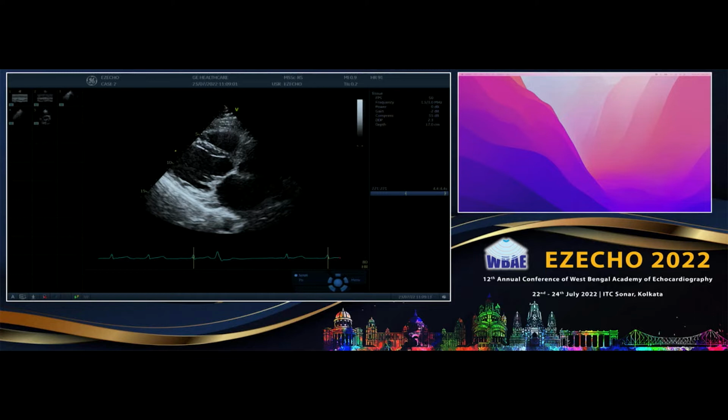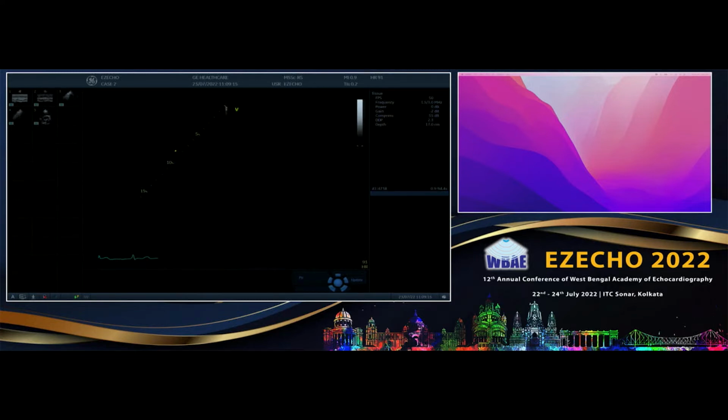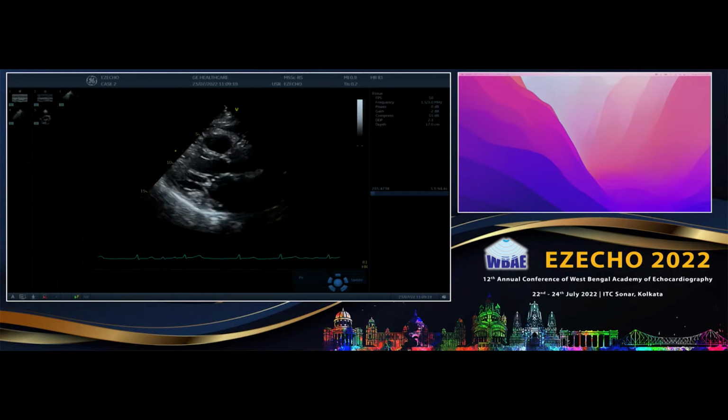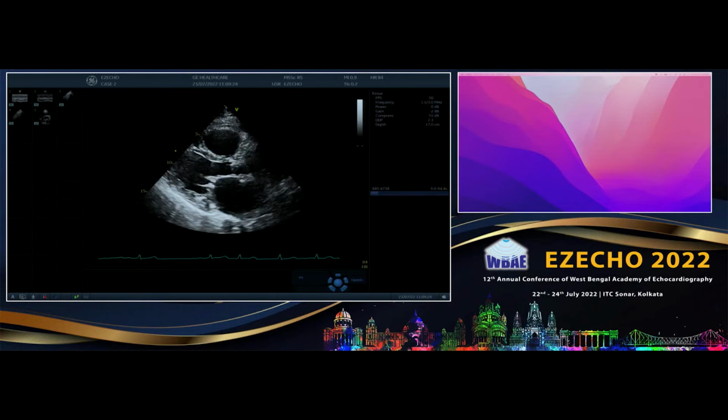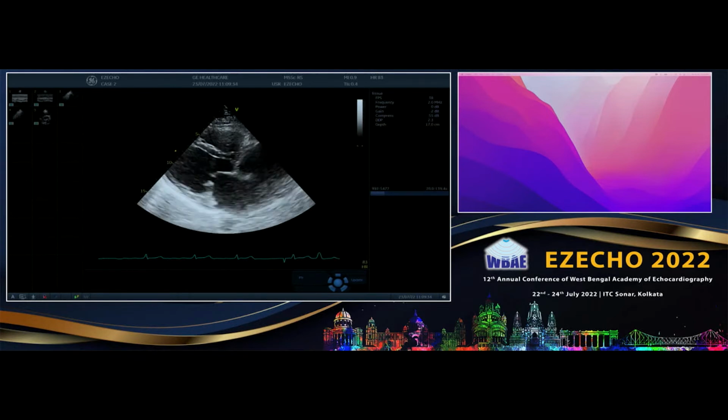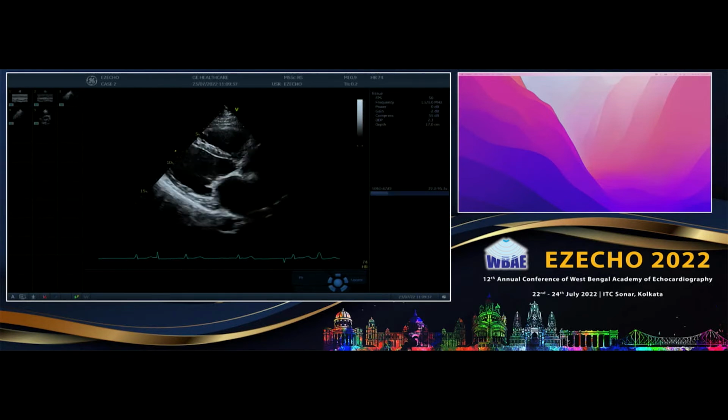Valvular. Now, one important thing is that all our machines start with harmonic imaging. Harmonic imaging has a lot of blooming effect on the leaflets. So never talk about thickened walls when you are doing harmonic imaging. All walls will look thick, correct? And the lower the frequency of the transducer, the thicker they will look. So actually the thickness should be assessed in fundamental imaging, and many of us always start with harmonic imaging. So that is one thing to remember.